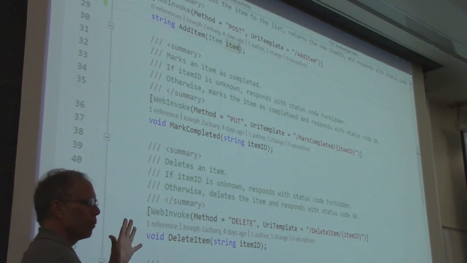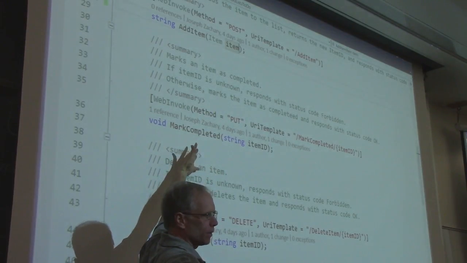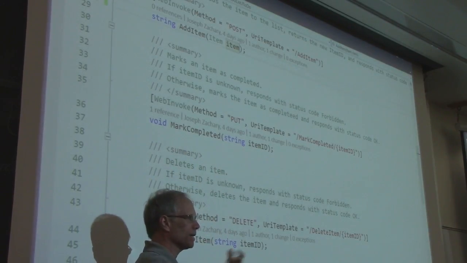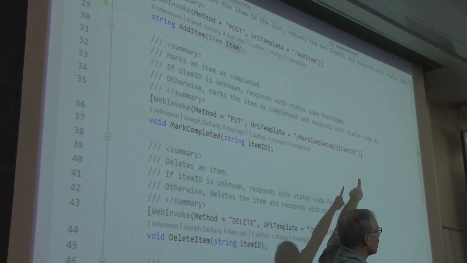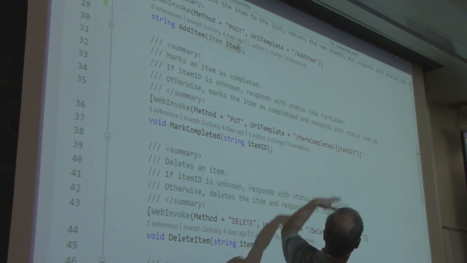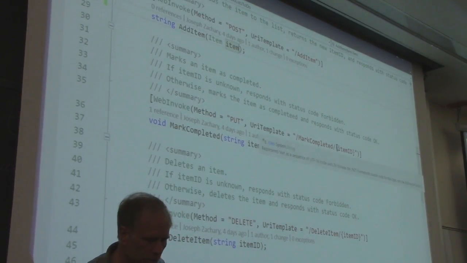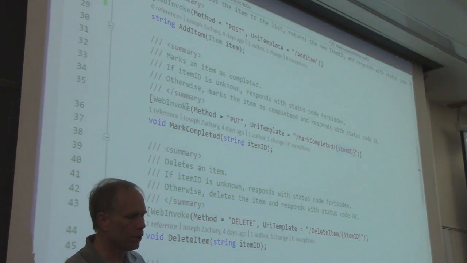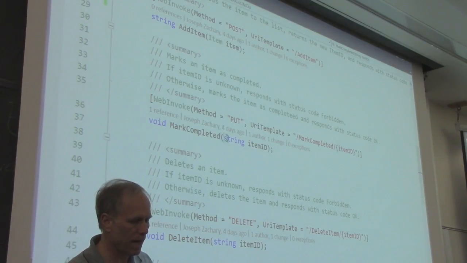Yeah, if you remember the way we organized this method, there is no object in the body of this request. We're just giving an item ID and asking it to be marked completed. And so the actual item ID comes in the URL. So if you want to mark item 12 completed, you would do /markCompleted/12. So when you put this syntax in that annotation, what you're saying is, when the URL comes in, pull out the thing that comes after that slash, and pass it as this parameter.